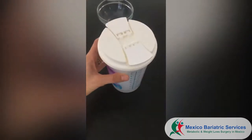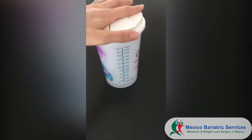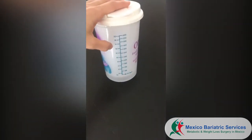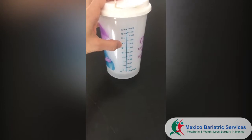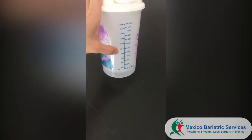So what you can do is fill this whole thing up with water and then just keep track. At 9 a.m., look and see how you're doing. Do you have 14 ounces left to go? Do you have 18 ounces left to go? Are you halfway through it?